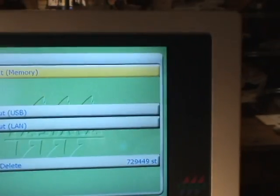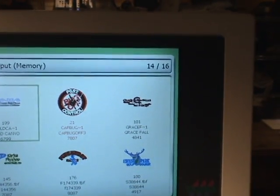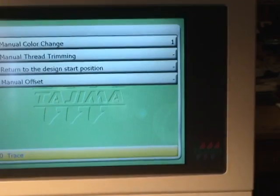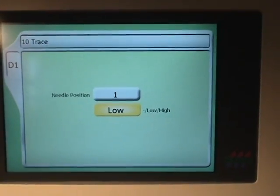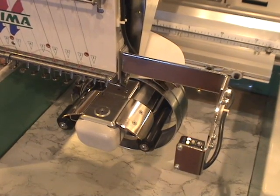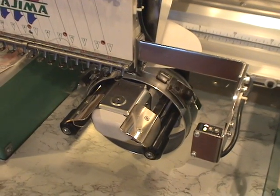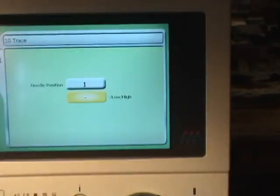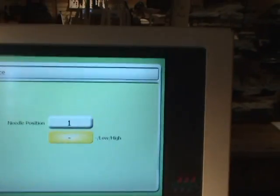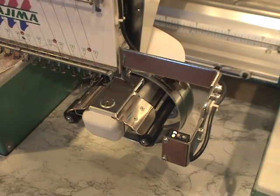So by selecting the design that we're going to trace here, let's do this one here, and then by going to D10 and selecting a slow, what happens is it traces the design slowly. We have a cap sash on here, and you can see it traces the design slowly. If we needed to move the frame, we can use these buttons here and move the frame to correct the position while we're in this screen, and then we can retrace. We trace with high, you can see it moves a lot faster.